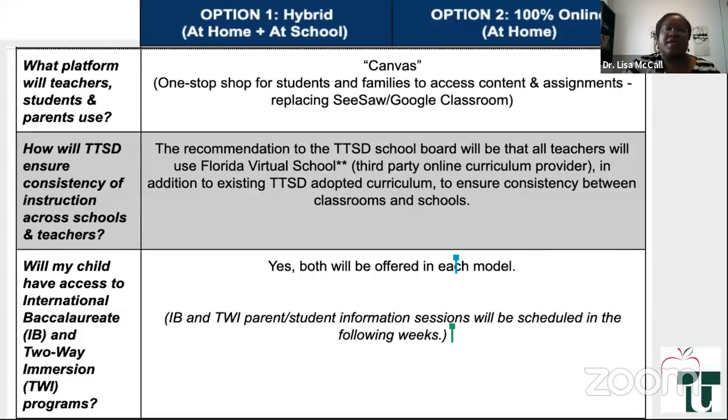So this is a question that I'm hearing a lot. What platform will teachers, students, and parents use? We know that last year, the multiplicity of platforms made it challenging for our families. And so we are going to one platform known as Canvas. This is a one-stop shop where students and families can access both the content, meaning the instruction, as well as student assignments. It is replacing at elementary Seesaw and at middle and secondary Google Classroom.